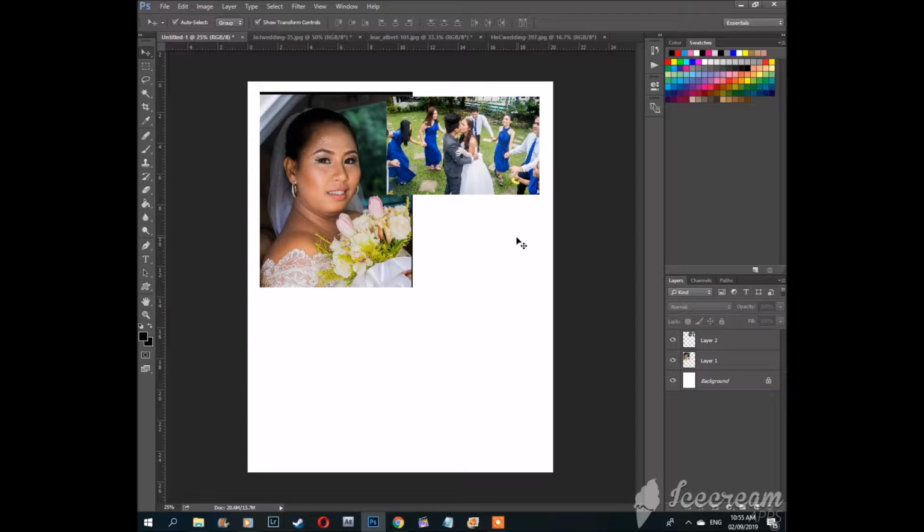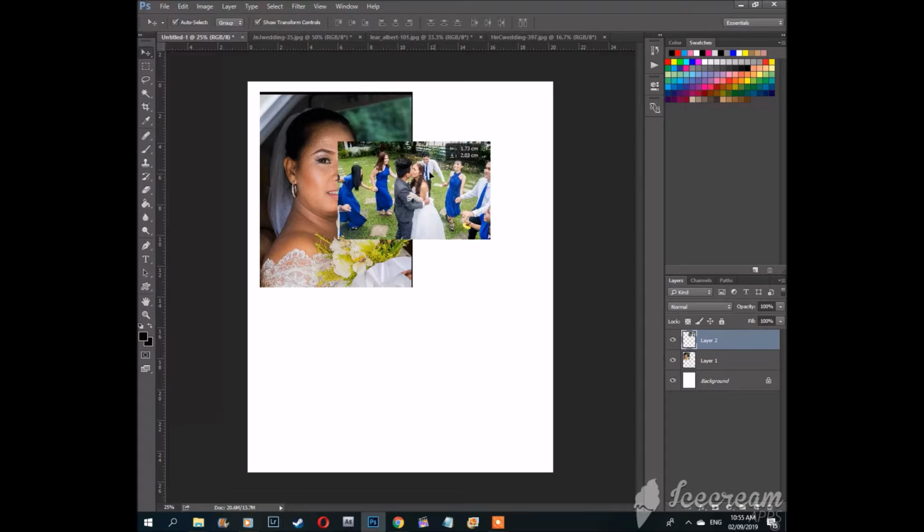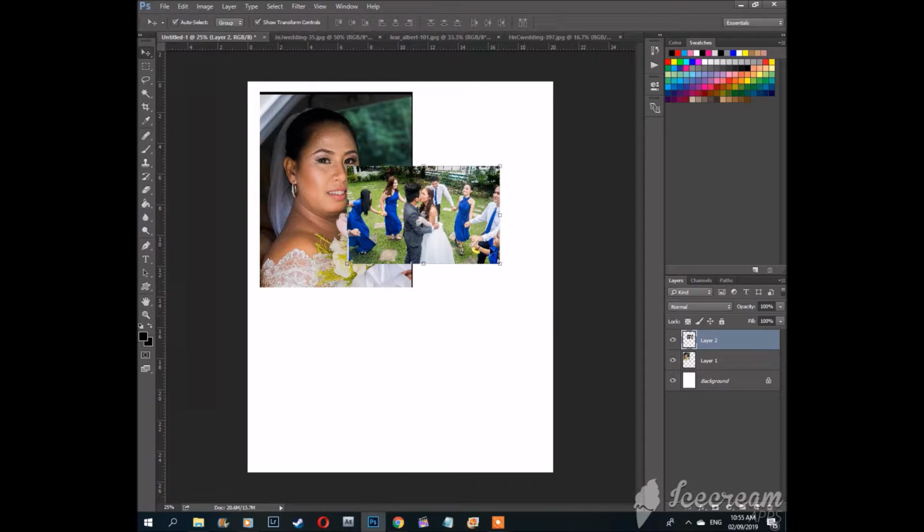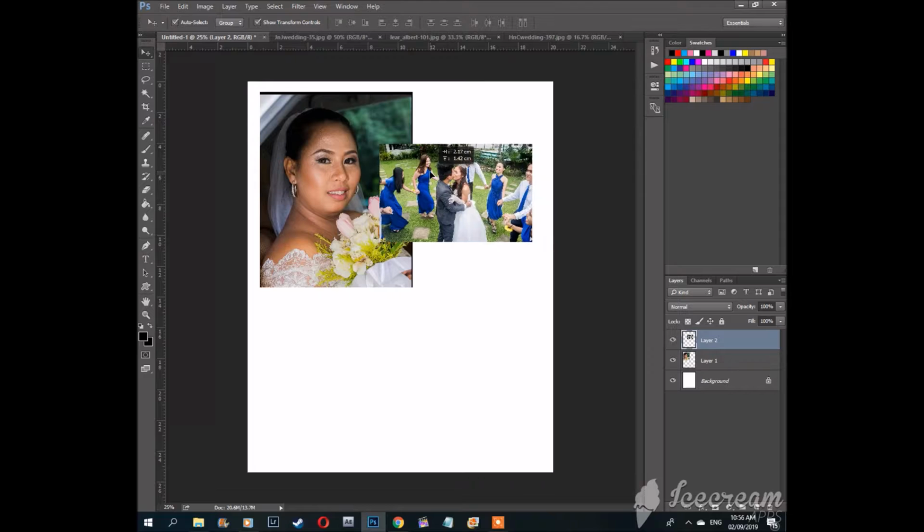Okay, Photoshop uses a layer system when you're working on your project. So, whenever you're going to introduce a new picture on your workspace, it's always advisable that you create a new layer or put it on a separate layer.